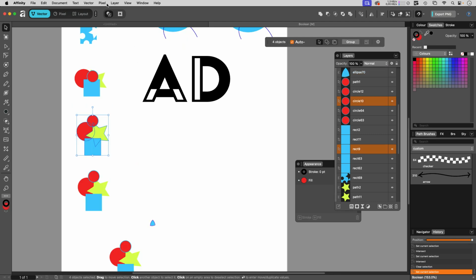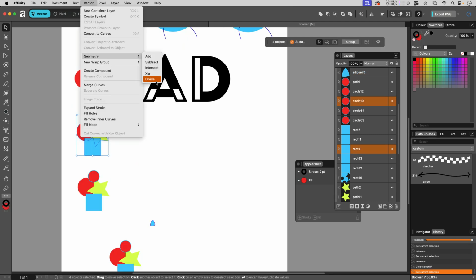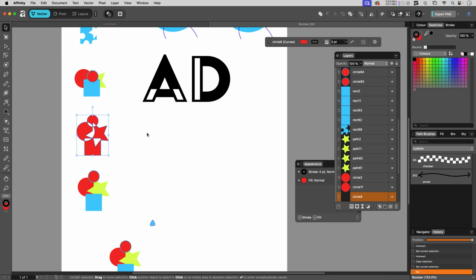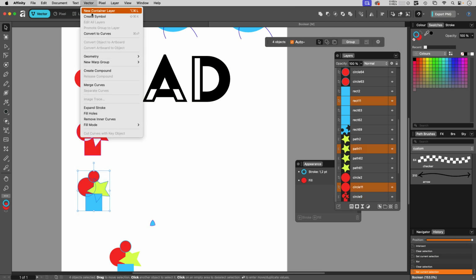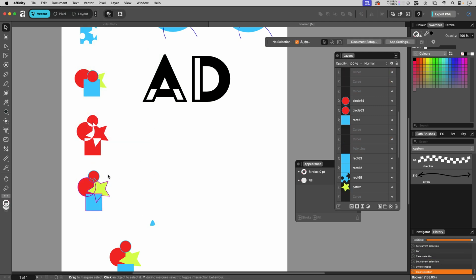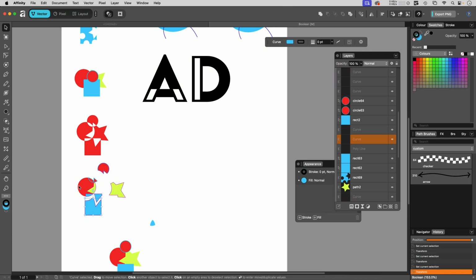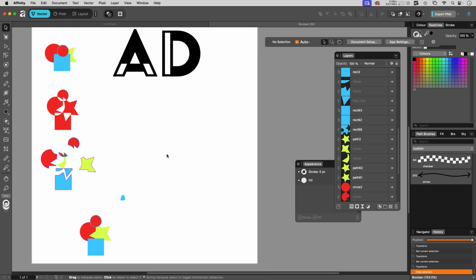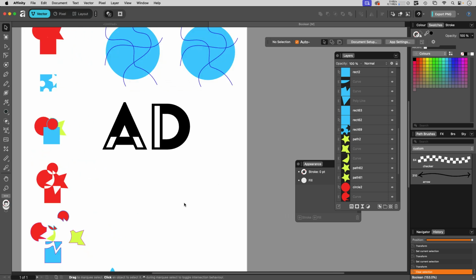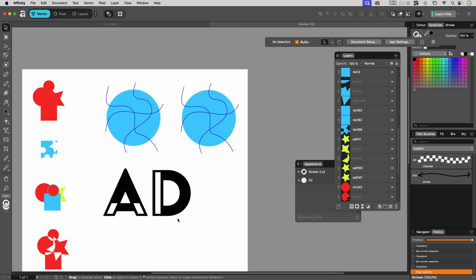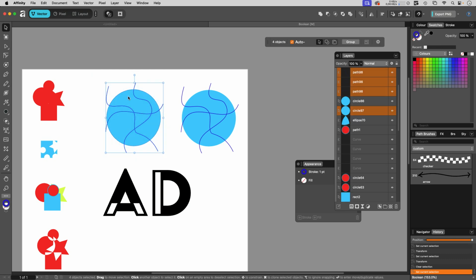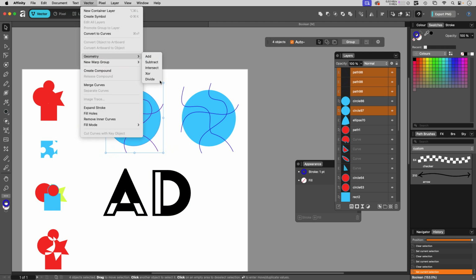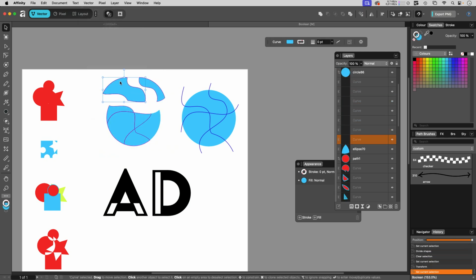The next one we're going to do is the XOR. So you see the exclude operation, and then we have the divide operation, and this cuts everything. So these are all. Affinity doesn't have the trim operation or merge. So let's take a look at those compound paths. Or first of all, let's also do divide on this here. So again, we do not need to create a compound path first. You can just use divide on it, and then you get this result.